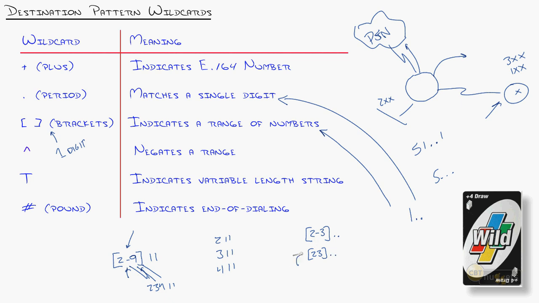Now, I know you might be looking at that and going, whoa, wait a sec, 23 dot dot? No. Don't read it like that. If you ever see digits next to each other in the brackets, mentally, don't type it in, but mentally put a comma in between. The Cisco IOS realizes it's only one digit inside of here, so it knows it's not 23, so it automatically says 2, 3. Well, I say, why would I do that? I mean, this just makes much more sense. Well, what if? Let's do this. What if I was? Oh, wait a sec. I did this all wrong. I actually had the perfect scenario. What if I have extensions 1XX and 3XX sitting up here?